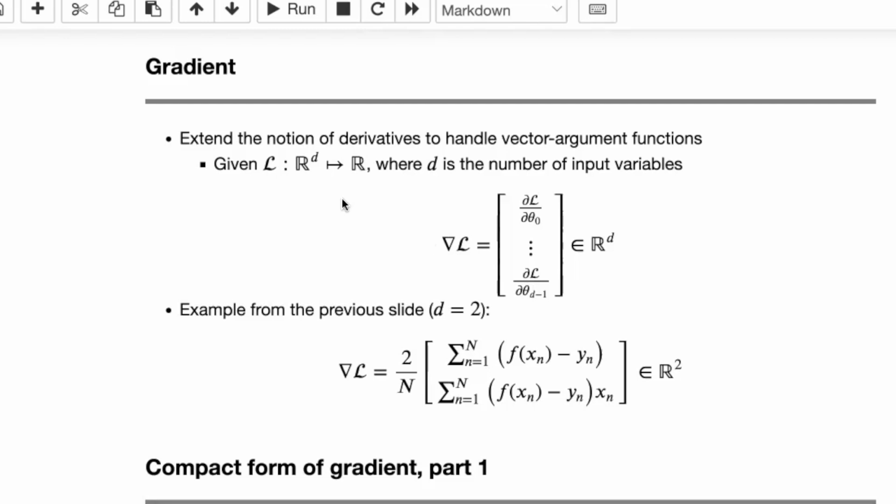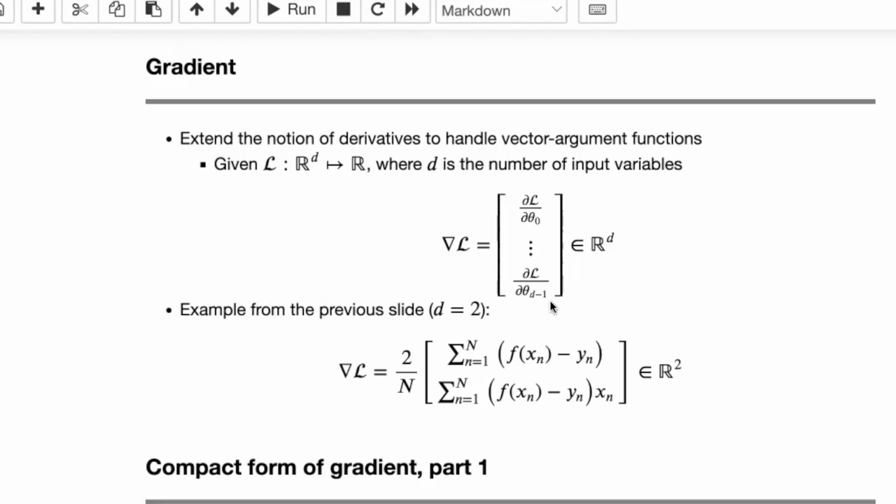So this means that if you have a function that accepts d variables, then the gradient, for which we use this notation, this upside down triangle that you can see here, has all these partial derivatives with respect to the d variables that we have, theta 0 to theta d minus 1.